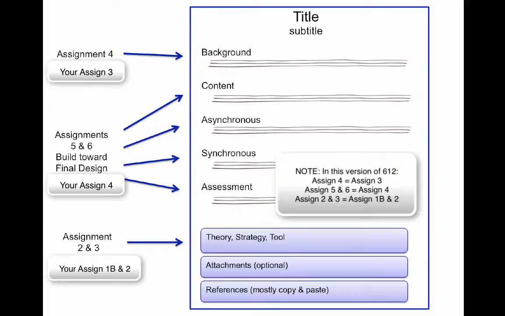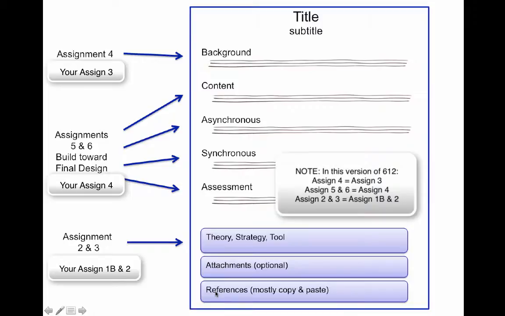So let's say, for example, that you were creating your final project design on some kind of class activity that you were engaging your students in. Perhaps you had some supplemental material, or your class lesson plan, or other support materials that you use for those assignments. Then you could easily attach those to your design as attachments, and they would be right there for anybody that went to your design and was interested in seeing any supporting materials.